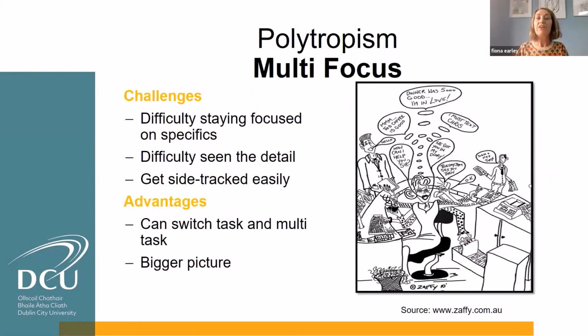The opposite to that is somebody multi-focused, so being able to do lots of different things at the same time. So for example, sitting on reception, but also able to type, also able to keep an eye on the time, talk to somebody. The challenges there could be staying focused, so finding it difficult to stay on track. Get sidetracked really easily. I'd see a lot of students who are multi-focused thinkers, but it's not an advantage in some ways to them.